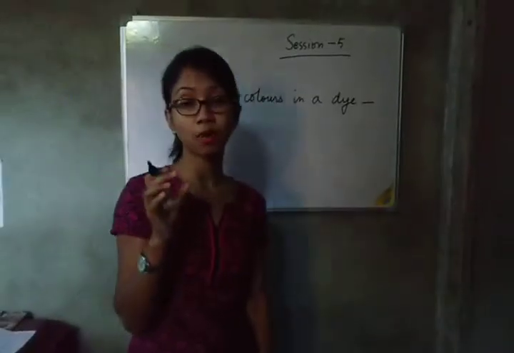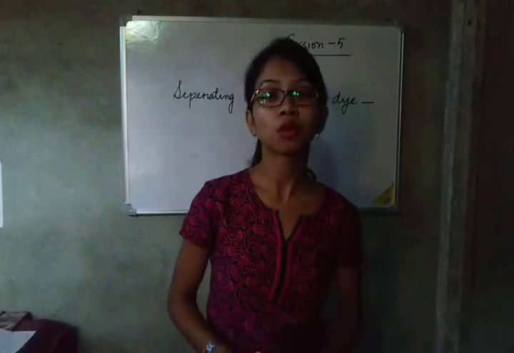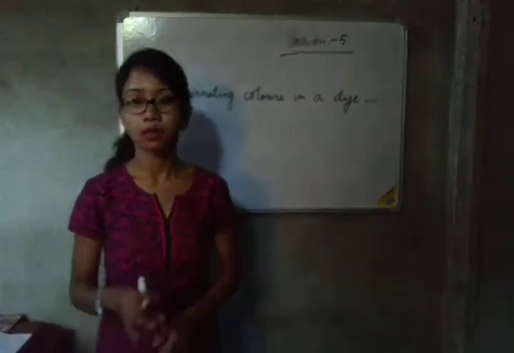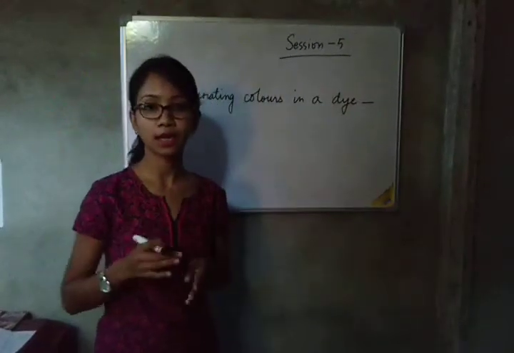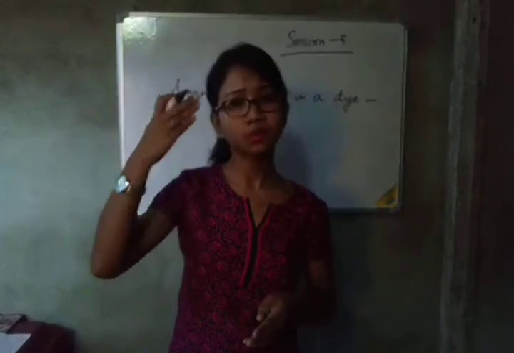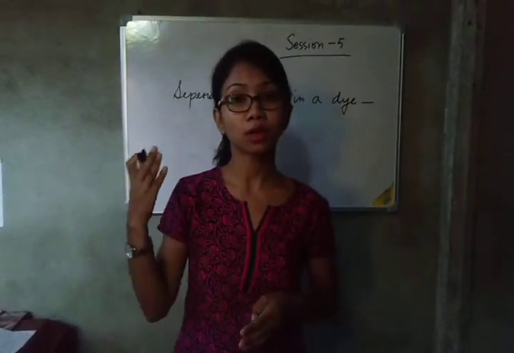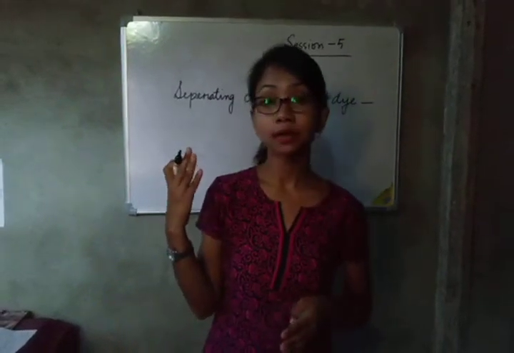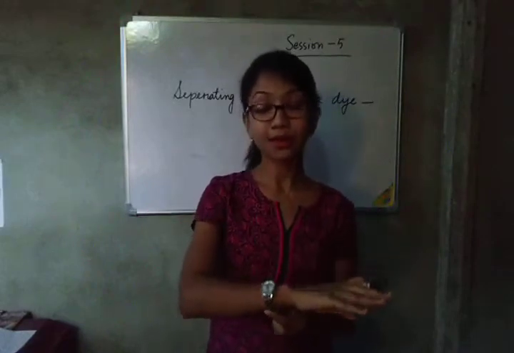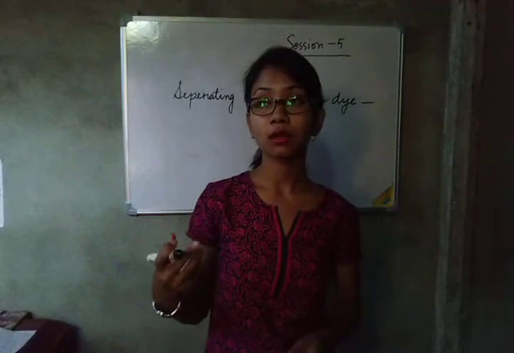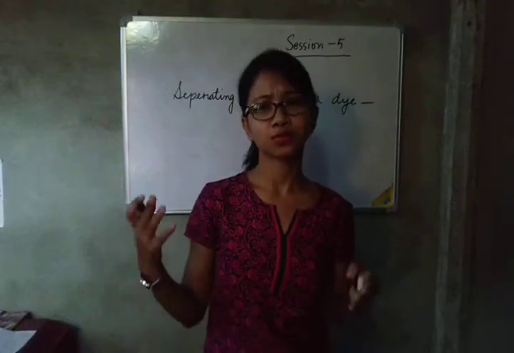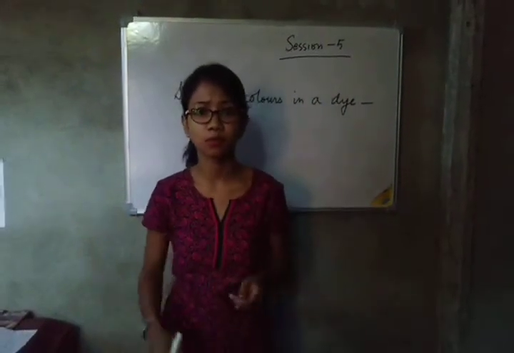What is a dye? A dye is a compound which consists of two or more colors. Okay, that is a dye. Dye means, for example, green dye, red dye. You have seen the dyes. Some people dye their hair. Whenever there is color in the hair, we can say they are dyeing the hair. That is, they are using colors to transform the black color of the hair to some other colors. You can see red color, green color hairs.